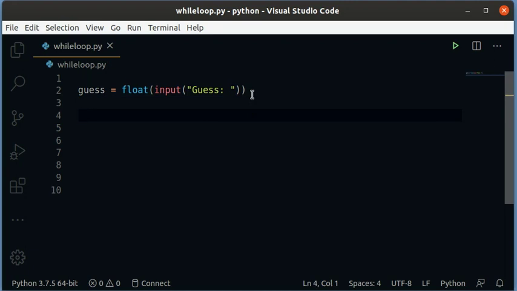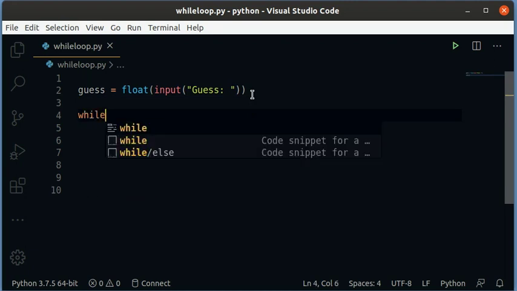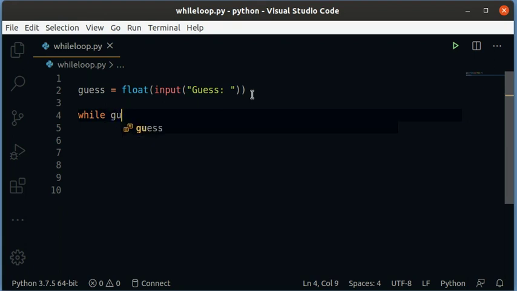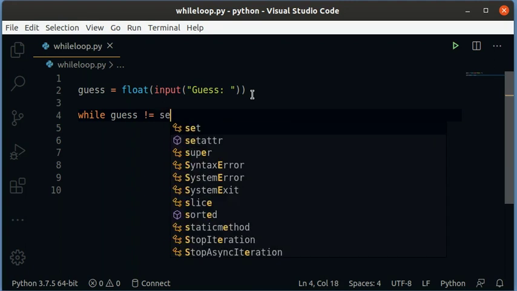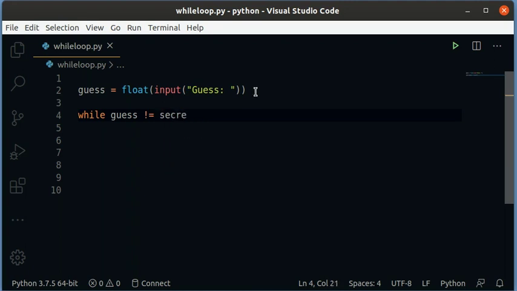So we get the user's input, we store it in guess, and then we check while the user's guess is not equal to our secret number. We'll create a variable called secret number up here. So copy this and paste it here.